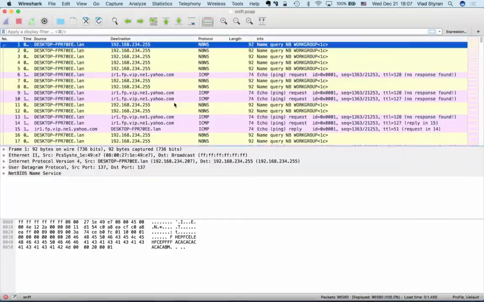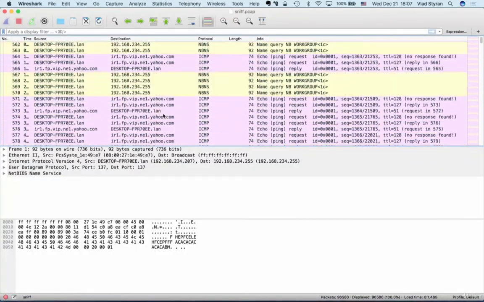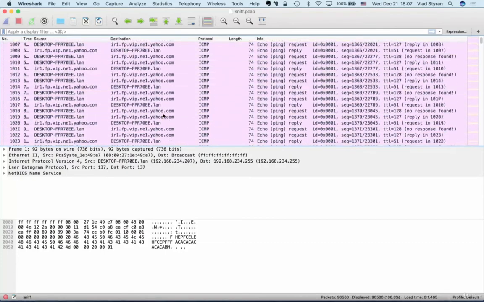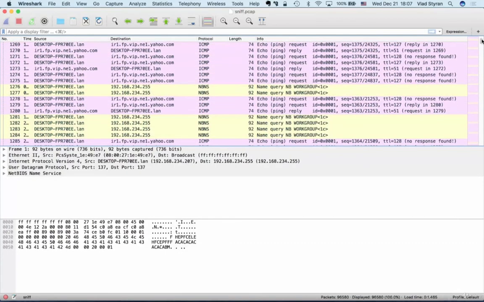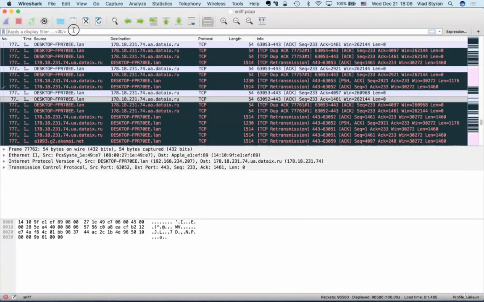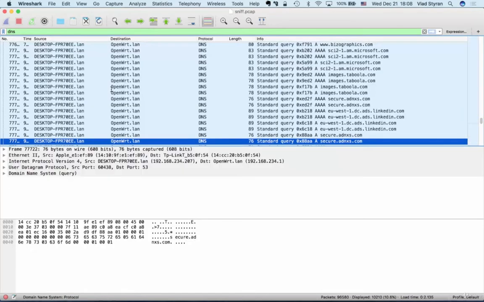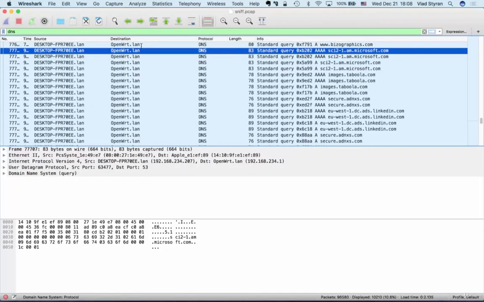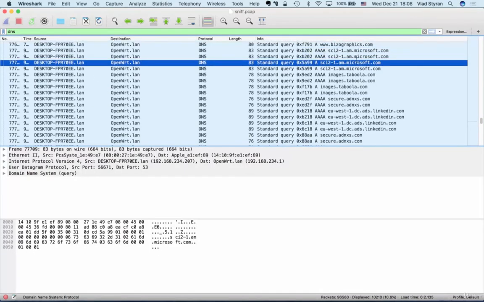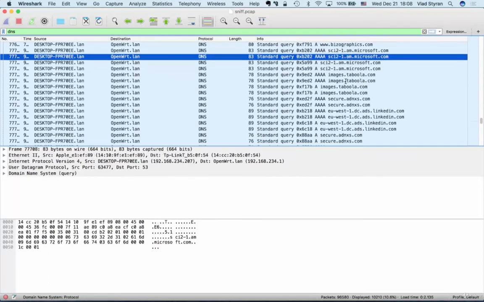So now we can do all different types of analysis exercises over the captured data, right? At least we can see some DNS activity. Someone is trying to send something out there to Microsoft services.